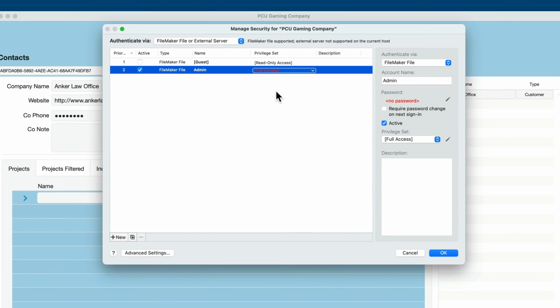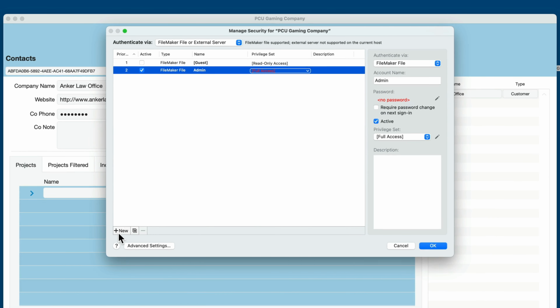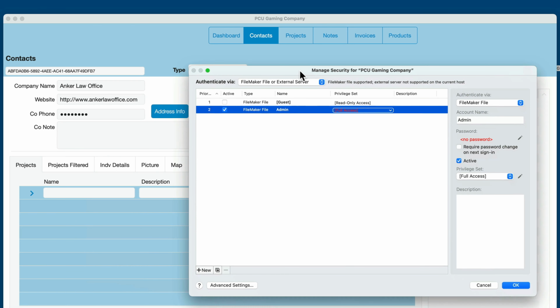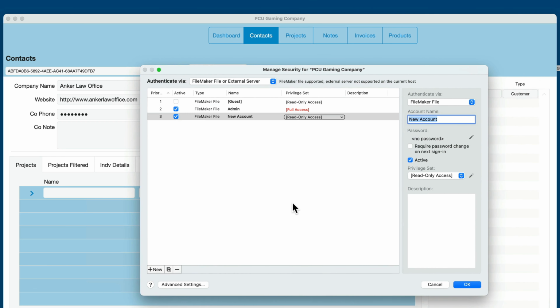But we will now create a brand new account, and we will set some things up in a way that makes some assumptions. I assume that we have developer access, which is this full access. Then we'll do a new account for Mary. Mary will be our administrator. I'll even put that here in the description. Okay, and for now, we'll do Mary with data entry only.